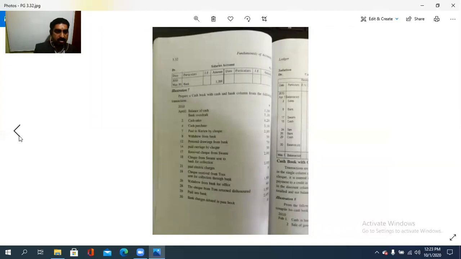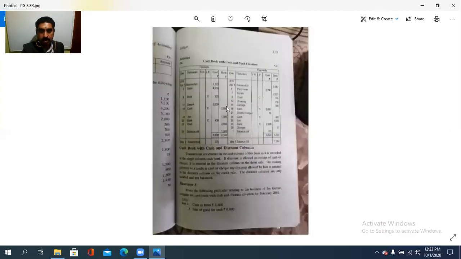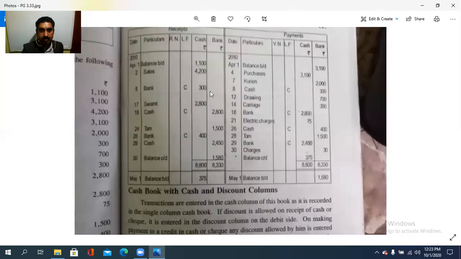Then another is withdraw from bank. See, one contra entry. What is the entry for withdraw from bank? It is the opposite of the entry for deposit. What is the entry for deposit? Bank account debtor to cash. So here, cash account debtor to bank. So cash account debtor to bank in the cash column and by cash in the bank column. So how much? 300 is withdrawn. So here, look, to bank in the cash column and by cash in the bank column.